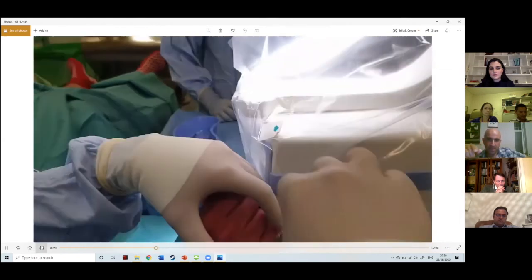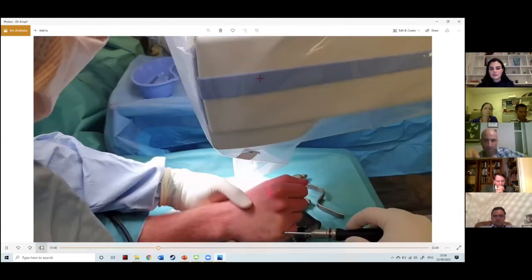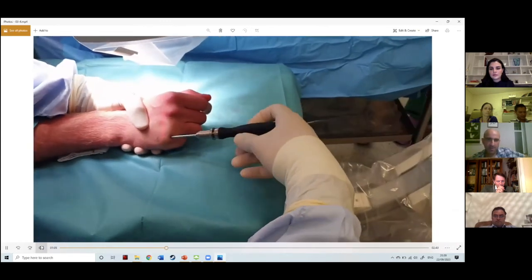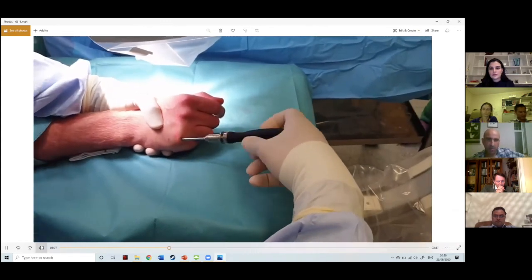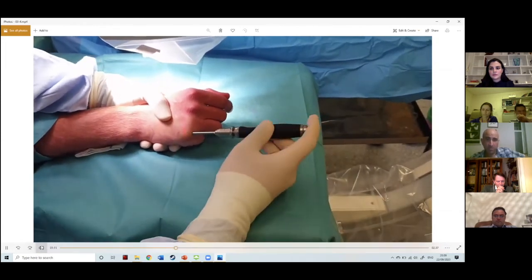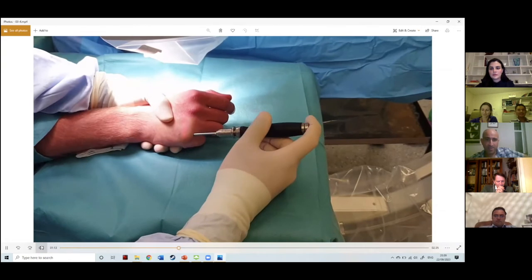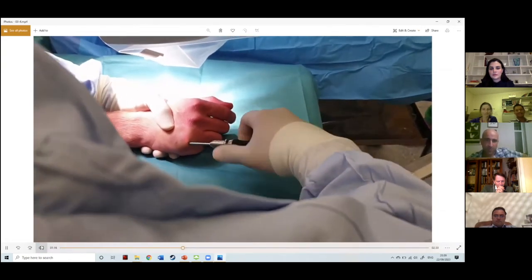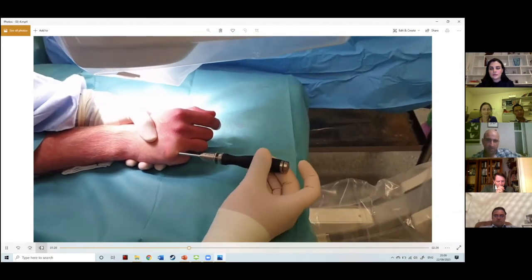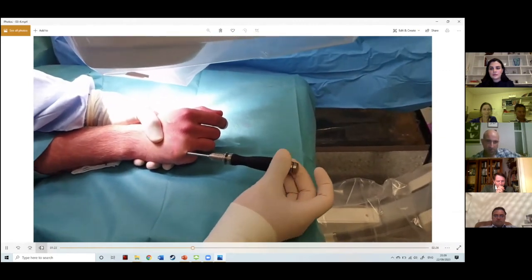Once I've done that, I make my hole a little bit bigger, and what I do here is I countersink. This is basically dilating the extensor tendon. I don't actually make a hole in it. I don't incise it. I used to, but I don't do that anymore. I just push down. Once I've got into the head, you'll see that I push it hard. Once I've got through to the cartilage, then I put a bit more force, and then I just wriggle it back, because I don't want to lose the cartilage bits that are on the countersink.